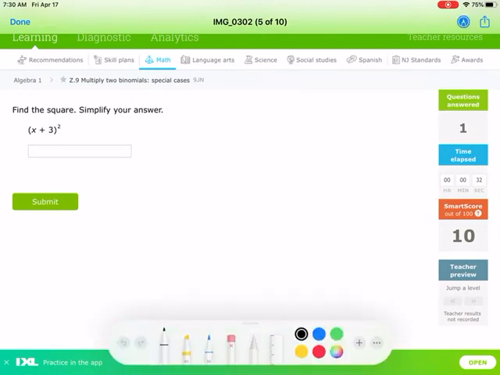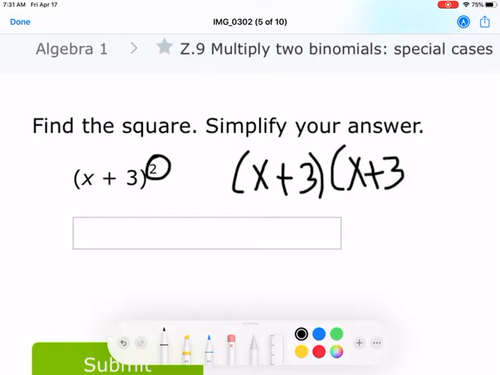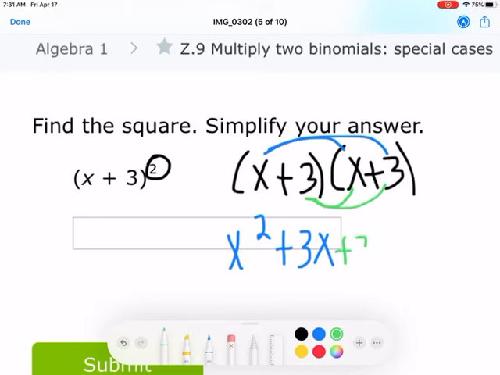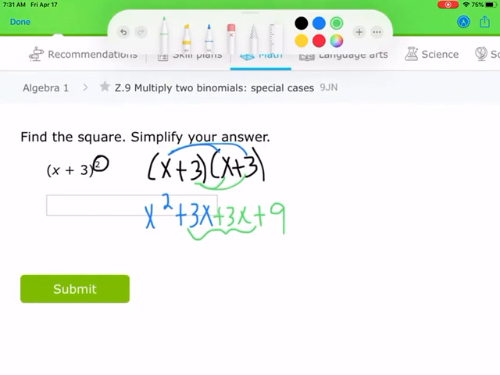Special case, just because you're multiplying it by itself. So that little power of 2 right here, that just means, write it out. X plus 3 times x plus 3. Right, because x plus 3 squared is x plus 3 times x plus 3. So distribute just like you would before. X, you get x squared plus 3x. And the same thing with the other one. Distribute the 3. You get 3x plus 9. Now these guys in the middle right here, that just becomes 6x. So x squared plus 6x plus 9. Again, special case, just because you're multiplying it by itself.